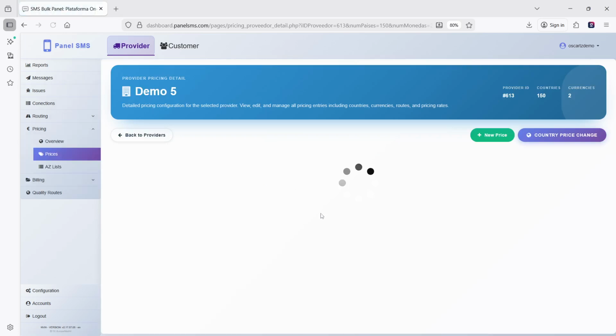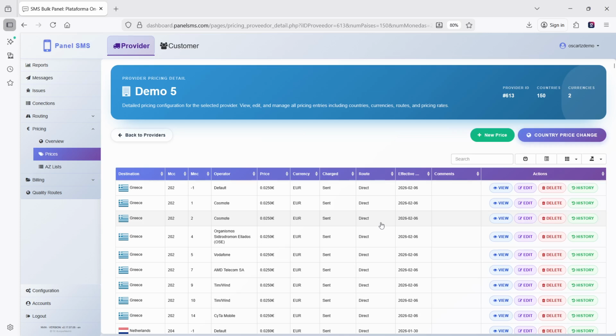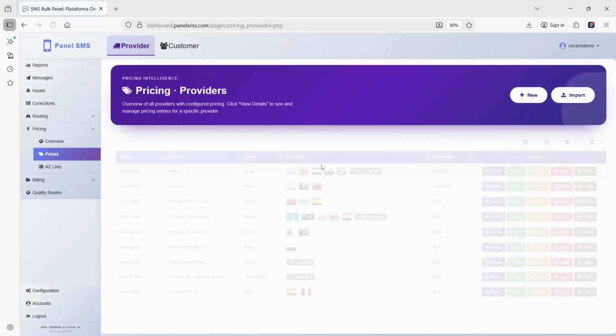Back to details. As you see, the new price for Greece has just been updated. Okay, let's go back to the providers.